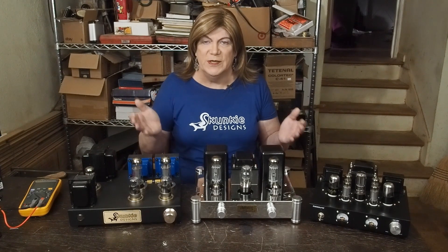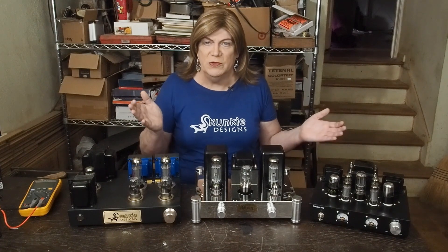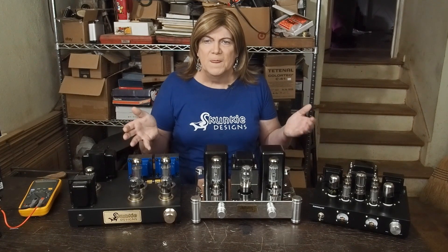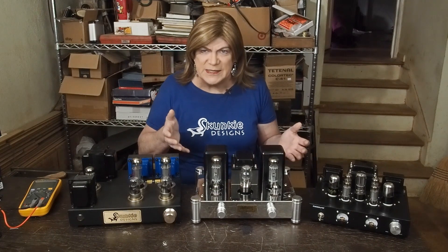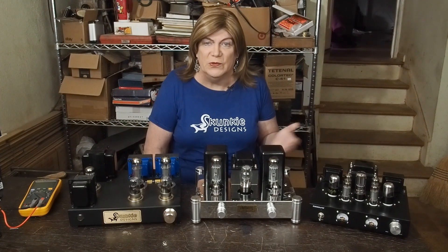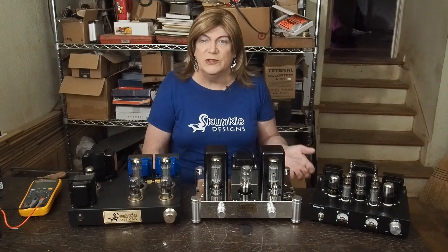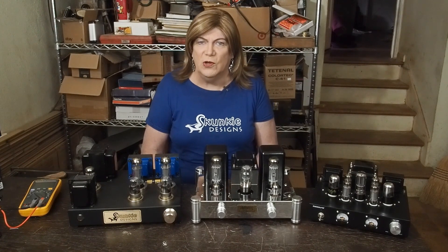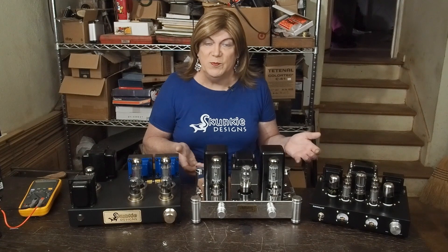The same thing is true in the mid-range. If you're listening to something like Kenny G, smooth jazz, alto sax kind of thing, it probably sounds okay, but it's almost like you've put a guitar fuzz box between the source and the speaker. There's a reverb-like sound. Maybe some people think that sounds musical, and someone that's never heard a tube amp before might go wow that's cool. But I don't think the goal of a tube amp is to color the music to the point where it doesn't sound anything like it does on anything else.